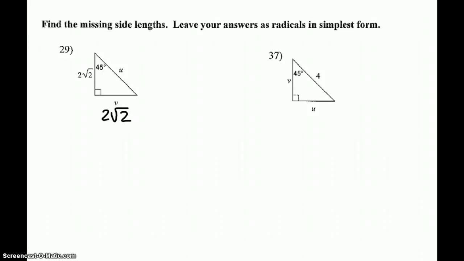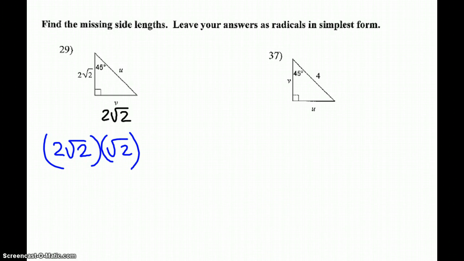My rule is to go from a short leg to the hypotenuse. I have to take my short leg and I multiply it by root 2. So the 2 stays on the outside until it has something to multiply with. When I multiply root 2 times root 2, well, that's root 4. Root 4, if I take the square root of 4, is 2, just simplifies to 4. So u has to be 4.